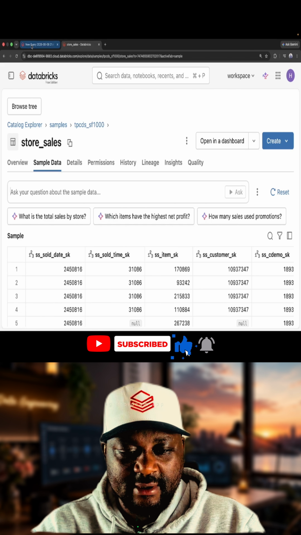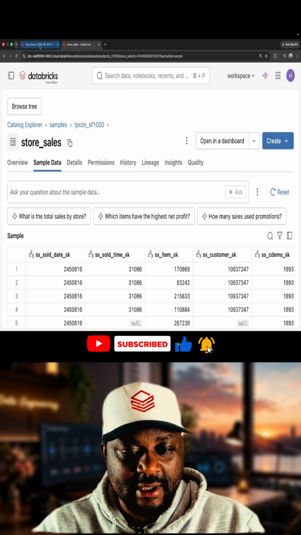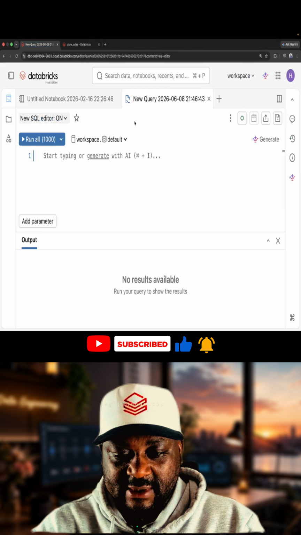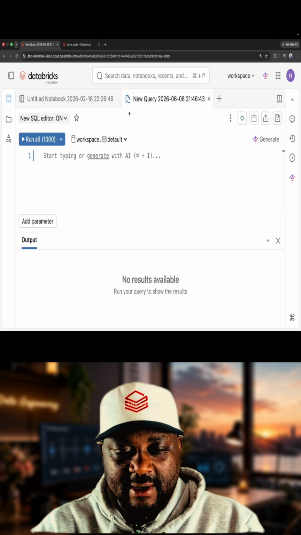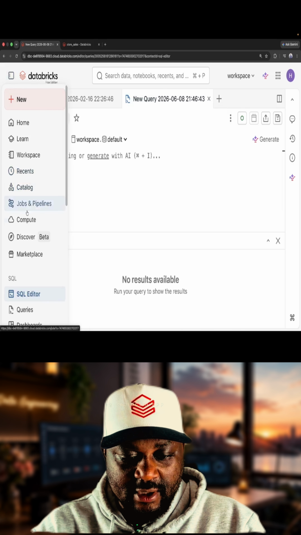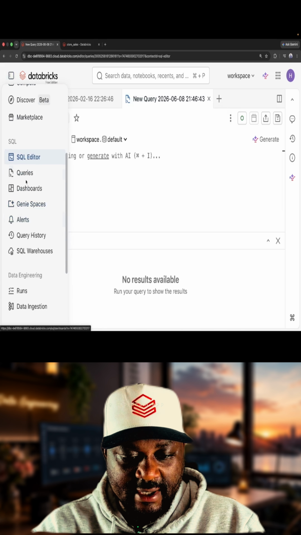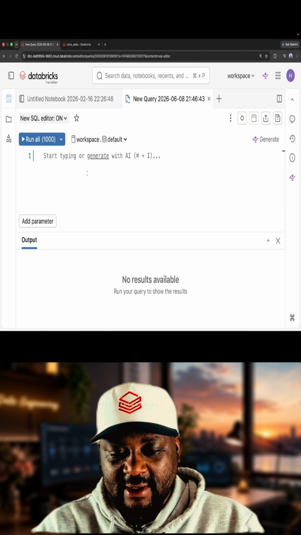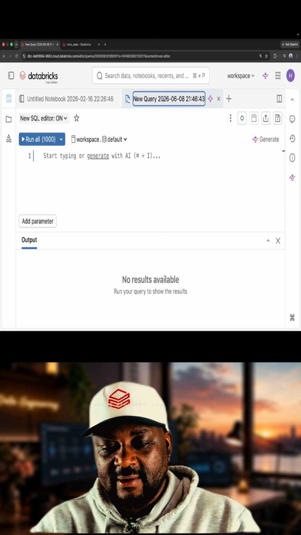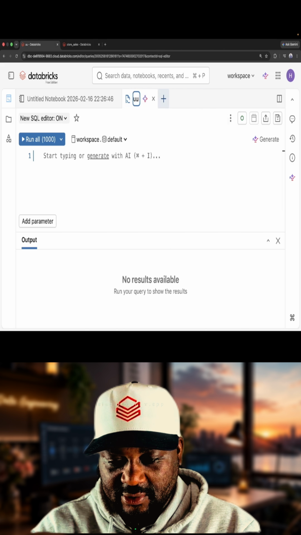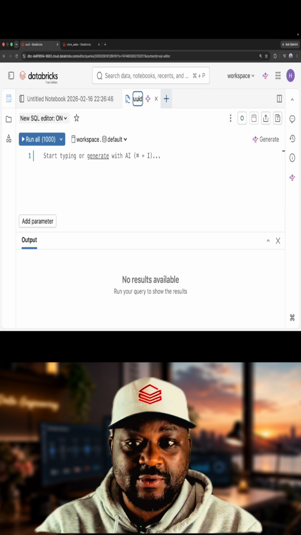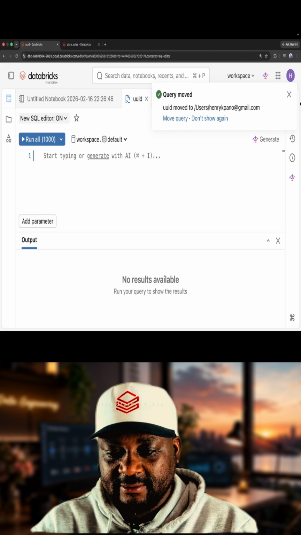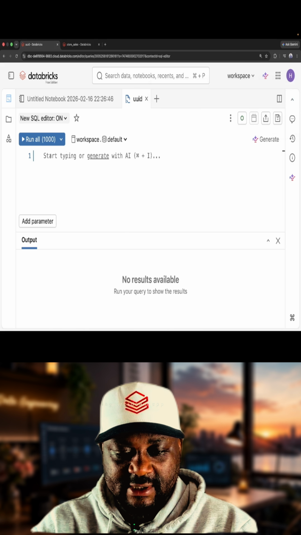To begin with, we open our SQL terminal. We create a SQL workspace terminal, and we have this. To do this, you go to your Hoover and then you look at the SQL editor. You create it and then you add a new editor, which is this. Let's name this UUID because we'll be creating UUID. Enter. Now you've created this SQL editor.